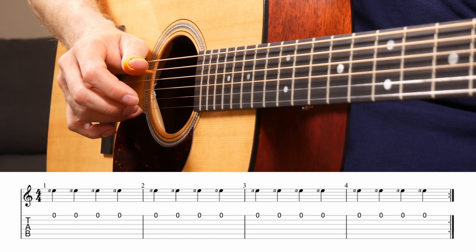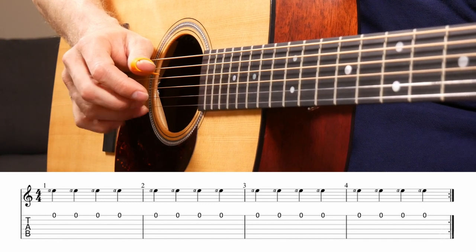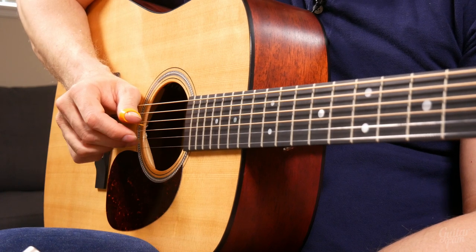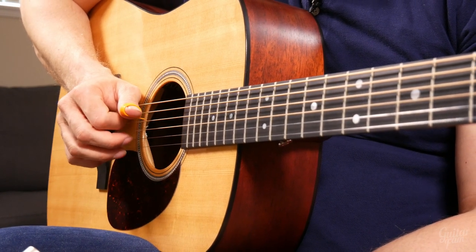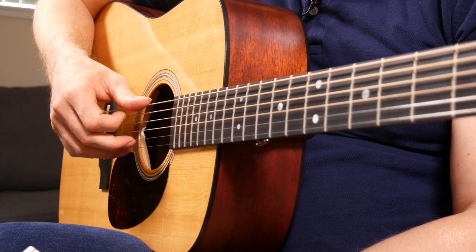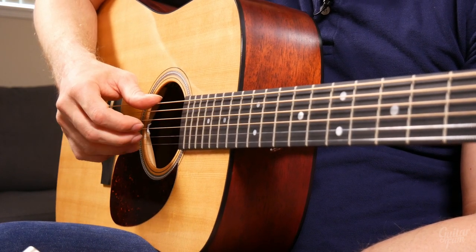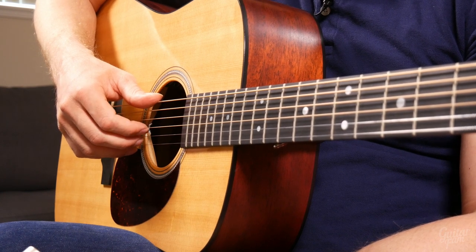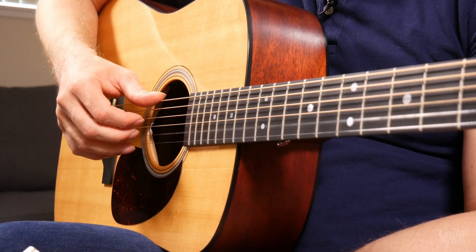Go as slow as you need to — skin hitting the string right before the nail if you're using nails; if not, just the very tip of your finger. This is the hardest one to get control over. This is a great warm-up to do every day, along with the thumb exercises we went over. All you really want to do is go as slow as you need to, applying all the tips: staying relaxed, not kinking your wrist too far one way or bending it too far, and pulling into the palm of your hand. Just the tip of your finger.